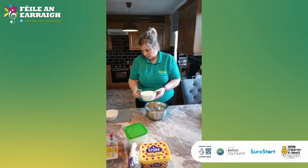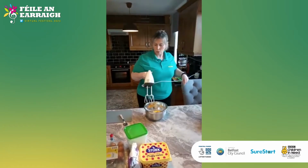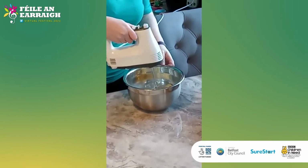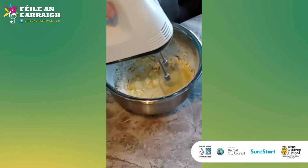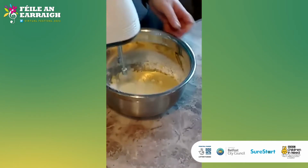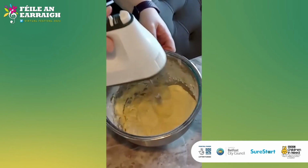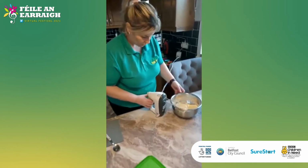Now you can use a spoon or a fork to whisk this about, but I use a hand blender. And if you're going to use one of these, use it on the low and do it slowly, okay? Trying to make sure that you're getting a nice and bubbly mixture. Once they're all mixed up, we'll just add our vanilla flavour. I don't like it too high because I just don't want to over mix it. So as you can see, it looks nice.